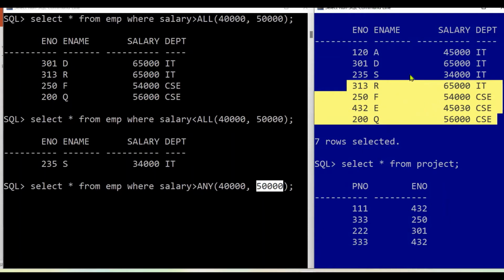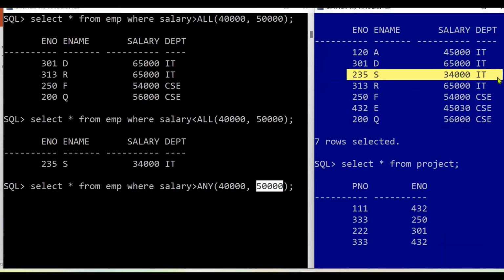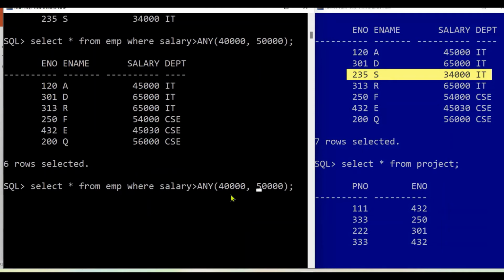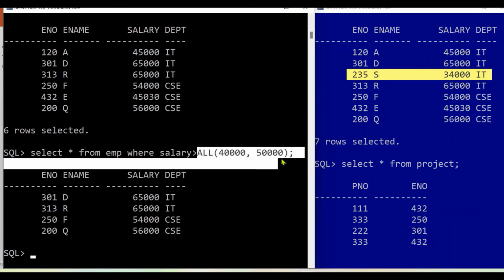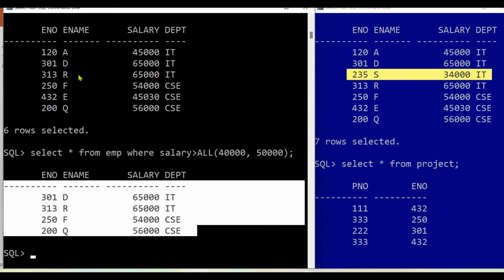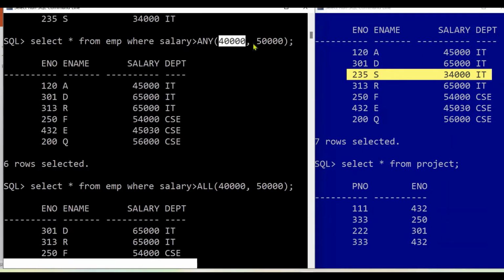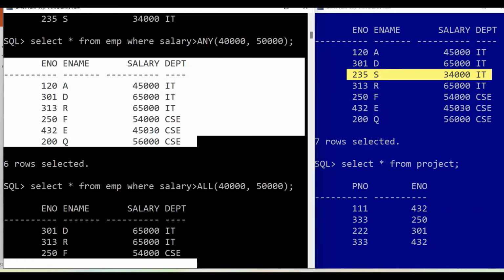With the OR case, these two records and all these records. Okay, we are going to get all these records as a result, because only this record is not satisfying the condition, where salary is not greater than 40,000 nor greater than 50,000. So except this record, we will get all other records as a result of this query. So here is the result. But if we tried this with all, with all both conditions should be satisfied, so we were getting these four records. But with any we are getting these records, meaning if either condition is satisfied, since any is like an OR operation, we get the record as a result.